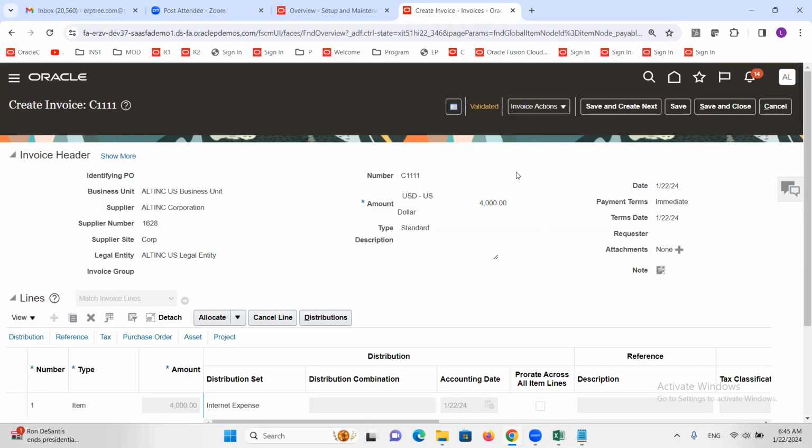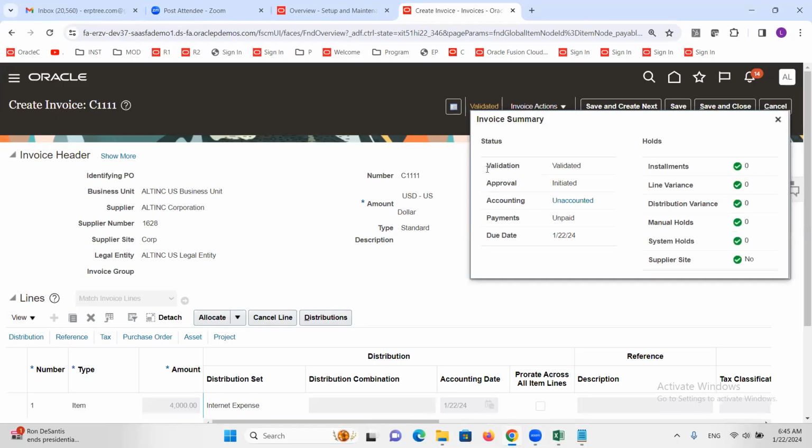Now what the system will do is check what approval rule is applicable for this business unit. For this specific business unit, we didn't write any rule, then it will look for the common rule. The common rule is, if invoice amount is the same or less than 4,000, that can be approved by approval group 1 people. In approval group 1, we have only one resource. The resource name is Alt INC. The username is Alt INC. Then the notification will go to Alt INC. Alt INC will approve. Then here the status will turn into approved. As of now, status is initiated.